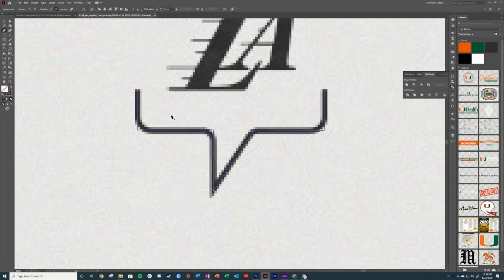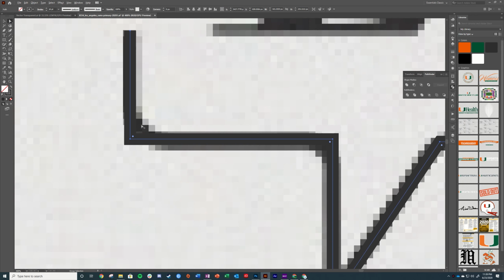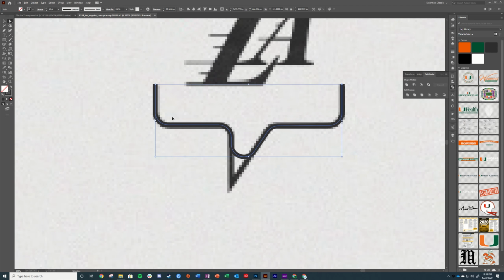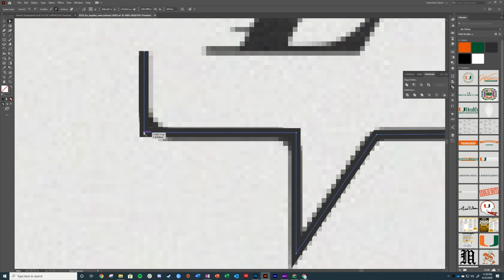I'm going to change the fill and stroke. Let's make it thicker to match the original. Perfect. So now what I'm going to do on Illustrator is press A or select this white arrow, which is the direct selection tool. And with these little circles next to the corners, I'm going to drag them in and out. But if you see how I drag this and it affects all of them, we don't want that. We're going to do them individually.